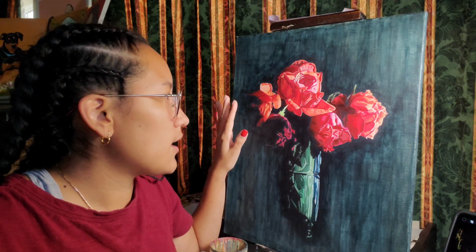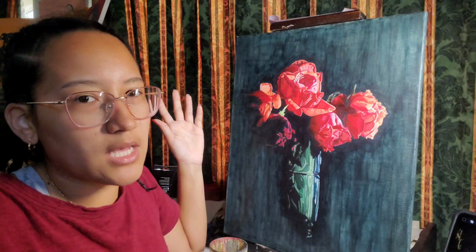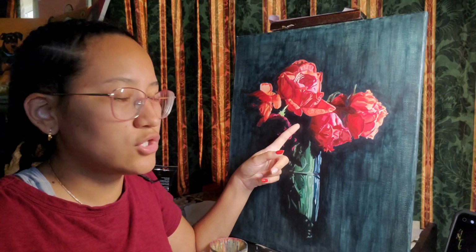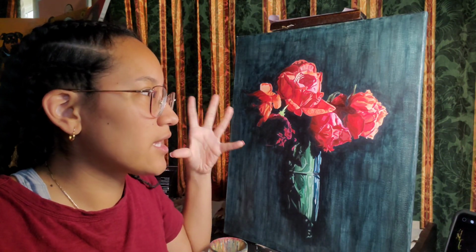And then after that, it's just finishing painting the leaves, which shouldn't really take that long. And then finally making the background this solid dark blue kind of color. So I'm pretty determined that I can finish it today. I feel like I can.